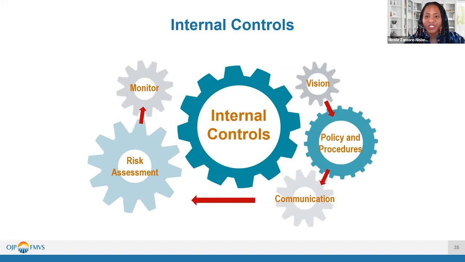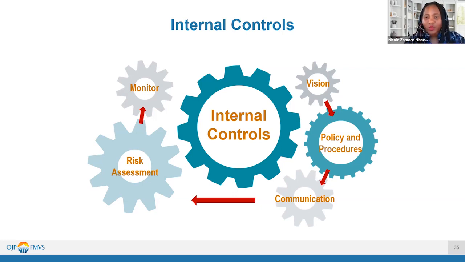Once policies and procedures are drafted, you have to make sure that you're communicating those changes to all of your staff, not just some of them. You also need to communicate the repercussions of not following policies and procedures, because sometimes people may have them and no one follows them because there's no repercussion. Or there are repercussions, but people don't know the policies and procedures because they weren't communicated to the staff.